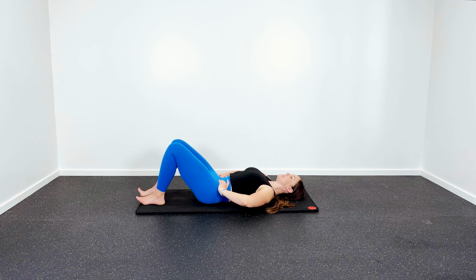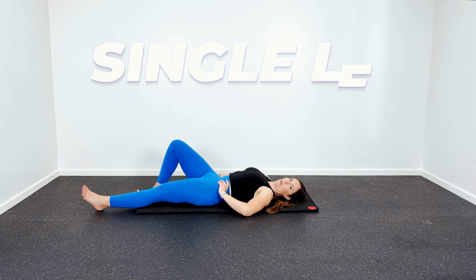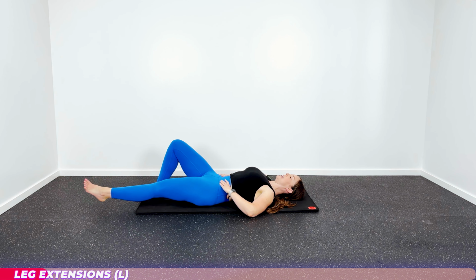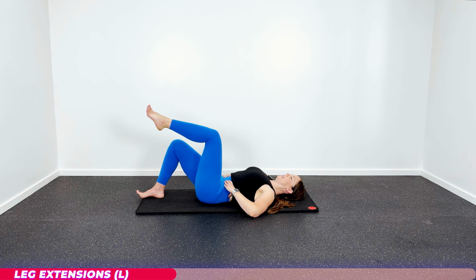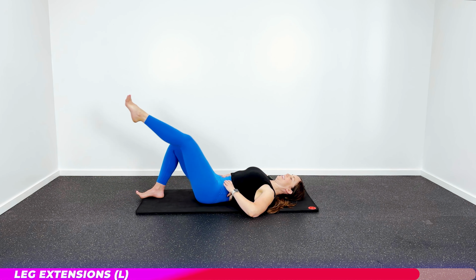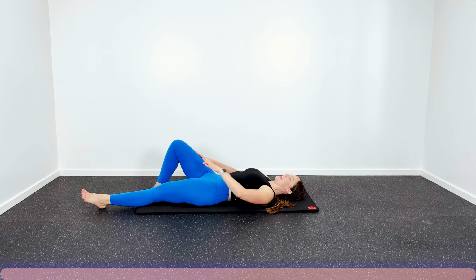So our first move is gonna be a single leg extension. Keep your right leg bent, and your left leg is gonna come straight out. And then all that we are going to do is bring this left leg in and out. We've got 10 of these, so pull it in, keep that belly tight, push it out. Here's three. Okay, there's 10.